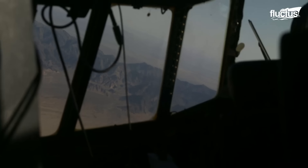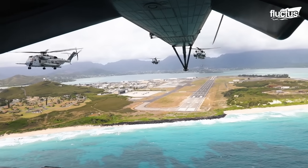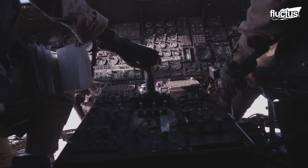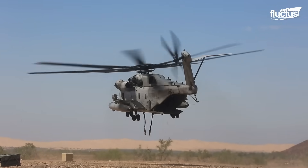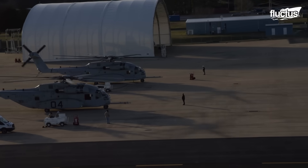No matter the situation, the CH-53 can handle it. Over the years, one of the most critical upgrades made to the CH-53 was its navigation and avionic systems. This expanded the aircraft's ability to maneuver, land and take off in various adverse conditions. Because of the lack of visibility, performing operations from an aircraft carrier at night can be extremely difficult. Fortunately, the CH-53 and its crews can now see as well as some of the newer, more advanced helicopters currently in use.